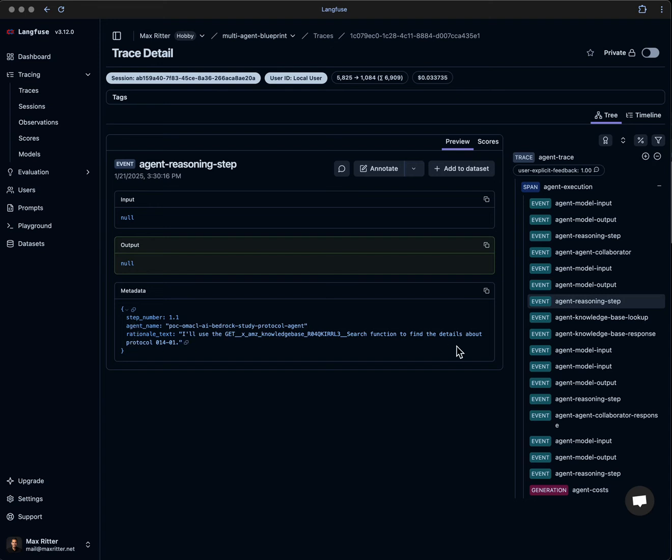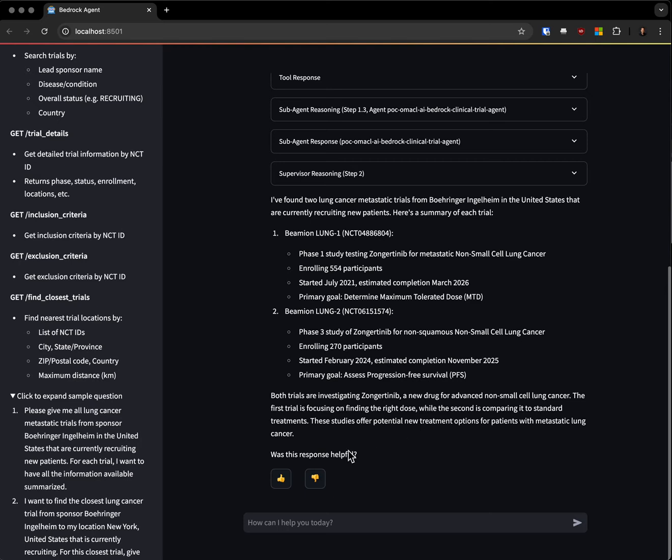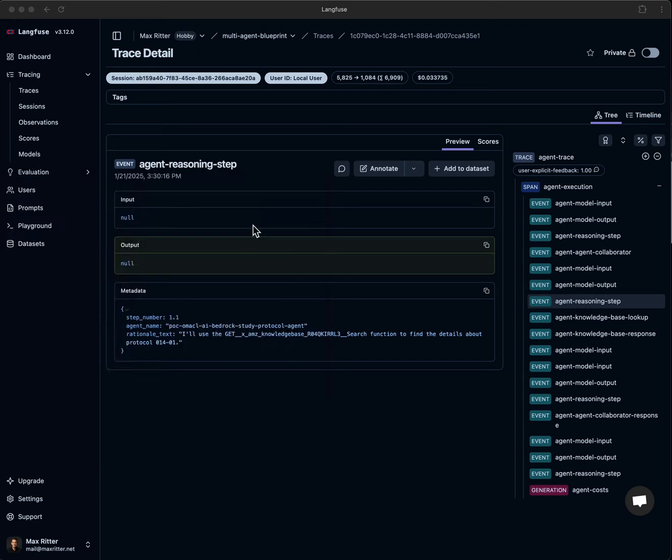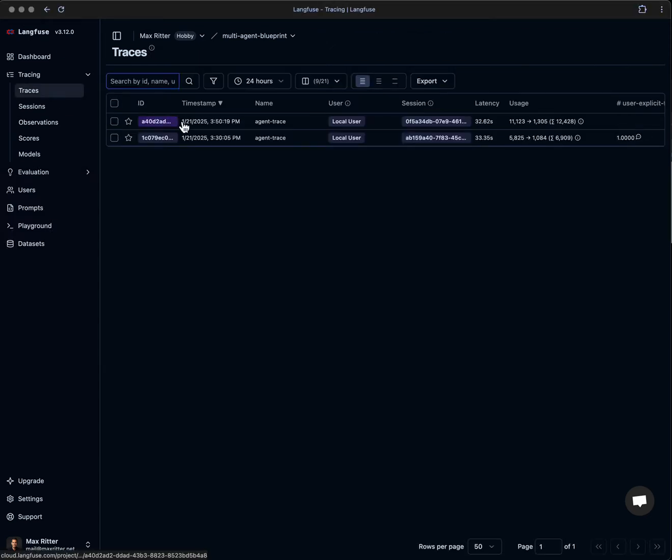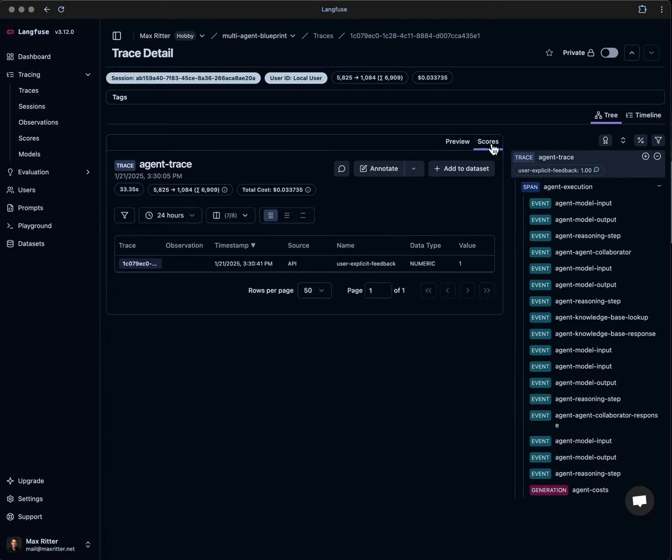So whenever a user would rate this example as not very good, which is possible here with the thumbs up, thumbs down, you can also add a text if you want in the future. Then this feedback will be attached to the trace. And for example, here I was giving a positive feedback. And in this way, you would be able to identify prompts that led to an incorrect answer, and you will be able to debug where it went wrong and improve your orchestration and improve your instructions to better handle the failing scenarios.